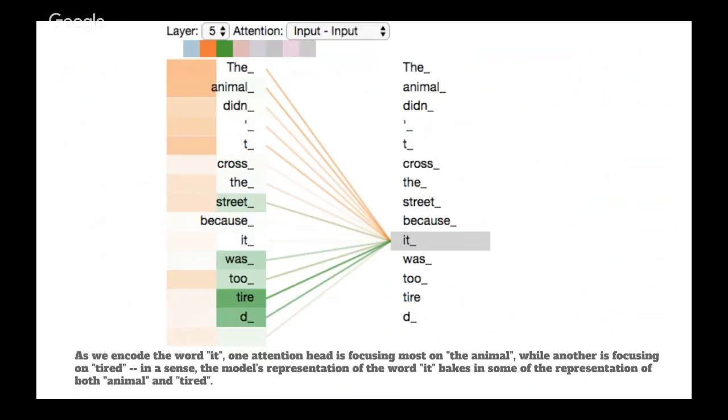So when you had the initial embedding at the bottom layer, you had the word embeddings for animal and street, and those were sort of independent embeddings. By doing these multiple merge operations, self-attention learns to understand that "it" actually refers to the animal here, and the embedding of "it" captures the information corresponding to animal and tired. You can think of it as an average, that's not fully correct, but the embedding of "it" will become an average of animal's embedding and tired's embedding. That's the way it merges the semantics.